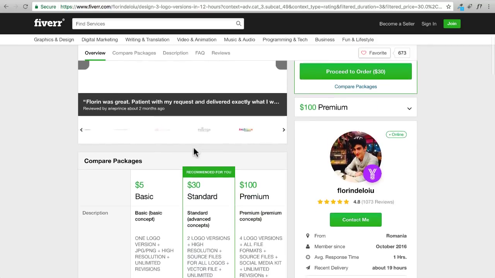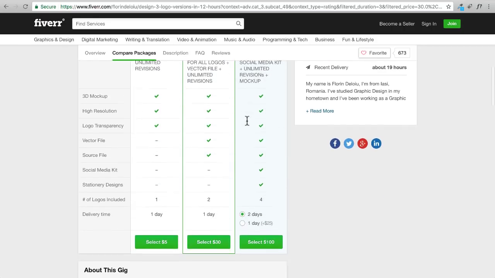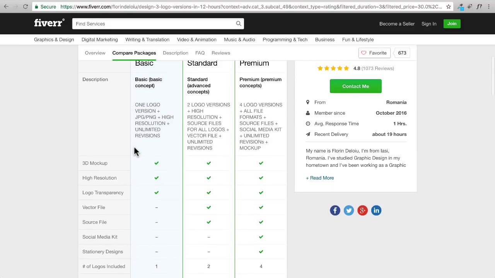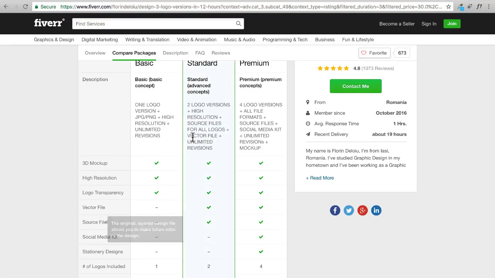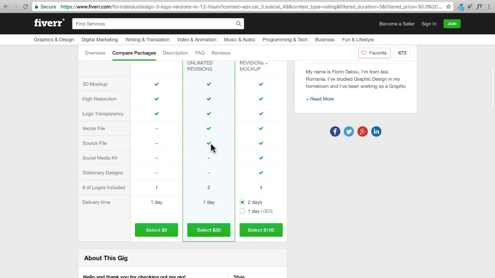Now let's scroll down. So typically, all of these Fiverr sellers are going to have multiple packages, and they tell you what you get in each package, and each package is going to have a different price, and they'll have a breakdown. A lot of times, it involves the source file. You're going to want this thing called the source file, and with most designers, the first and cheapest package will not get you that source file, but the middle or the most expensive package will.